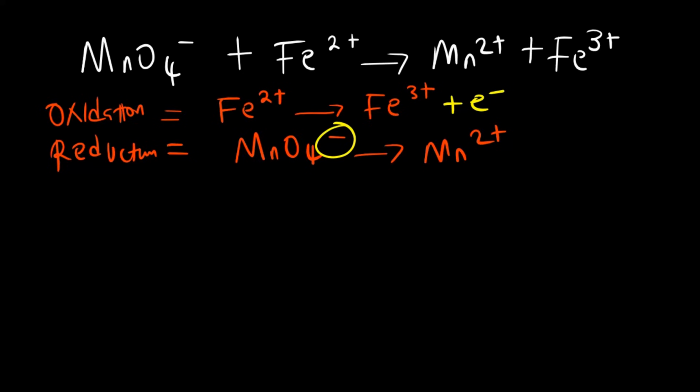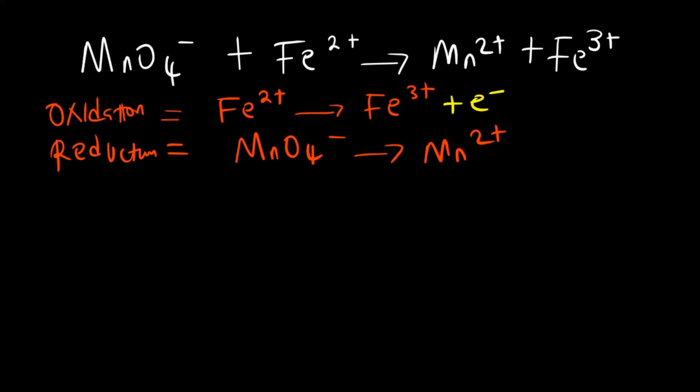So then later on, manganese on the other side, just manganese alone, had to go to 2 plus. Okay, so in terms of electrons, were they gained or were they lost? Actually they were gained. We've learned how to find the oxidation numbers. So in this case, what are we going to do? We're supposed to now balance the oxygens from the manganese that we have there, because we've got oxygens there.